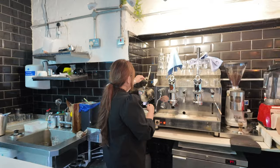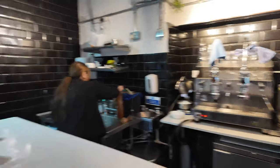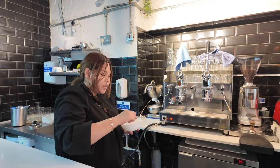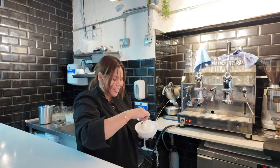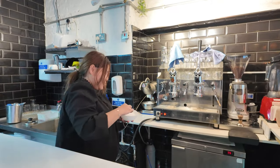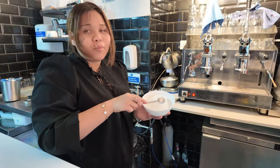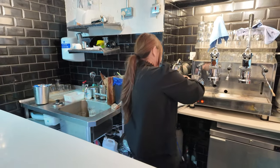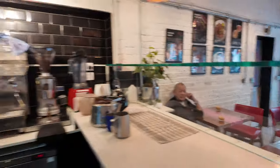Did you hear that guys? That's a right mixture there, innit? Just the ice being ground up there guys. There's another member of staff at Java Fusion. You said there's another restaurant that's been opened? Yeah, it's a joint venture — another Malaysian restaurant. And where's that? Forest Gate. Okay guys, there's another restaurant there in Forest Gate. So that's the ice just being packed in. I made a small portion because you asked for two bowls — normally it's going to be a very big ice. But we are splitting it guys — we ordered one, but because there's two of us, my mate Jim and myself, we need two bowls.